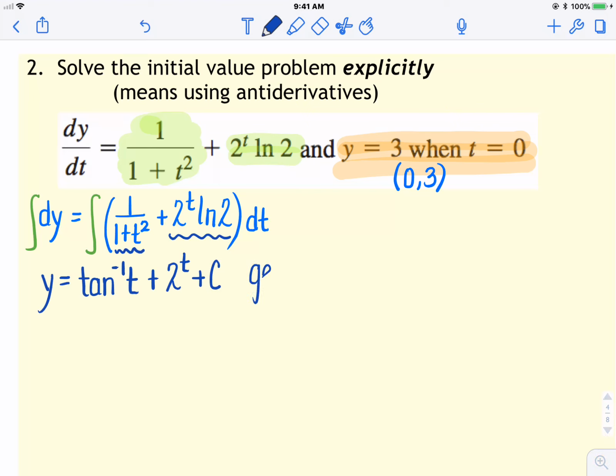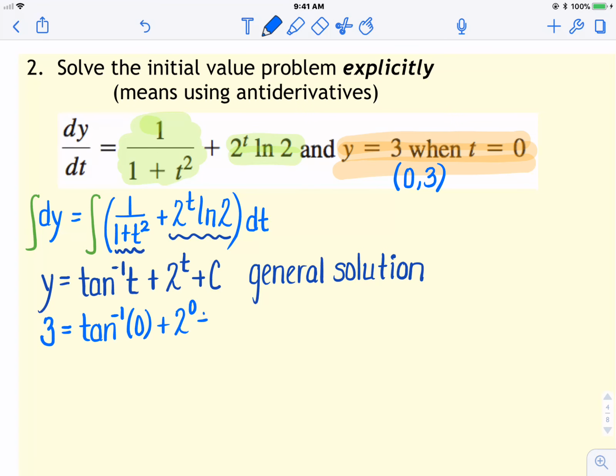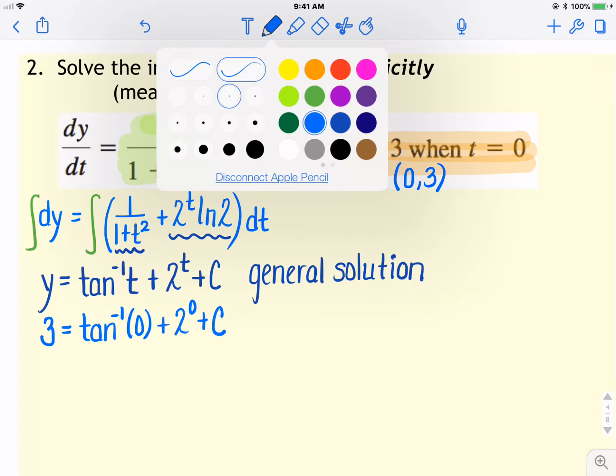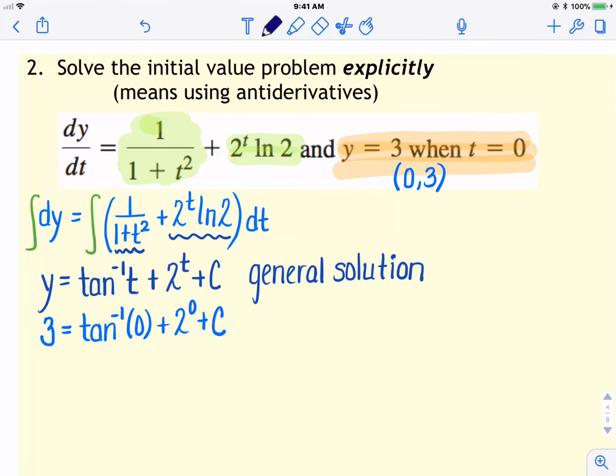This is my general solution. Anything that's in this form has the derivative we seek. But anything that's in this form does not necessarily go through 0, 3. So to get a specific solution, I need to go back and actually input those two values and find out what that constant needs to be. So I need a y value of 3 when my t value is 0. Please be careful when putting zeros in. A lot of people forget to actually go calculate that c, and they just assume that all the terms that the 0 went into become 0, and that isn't true.